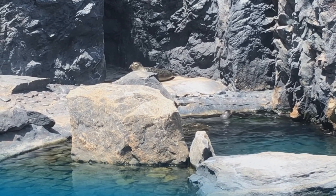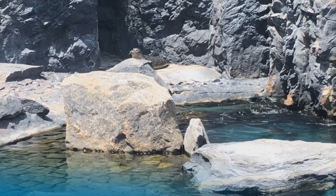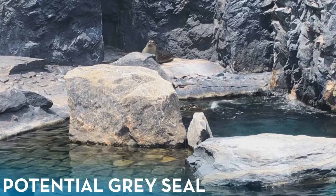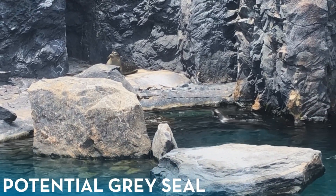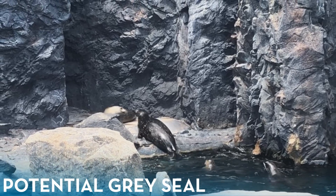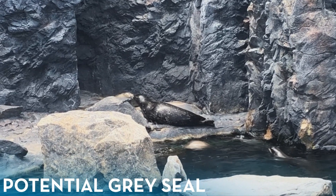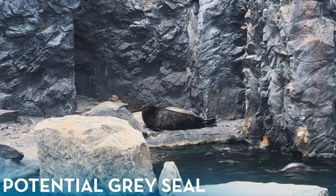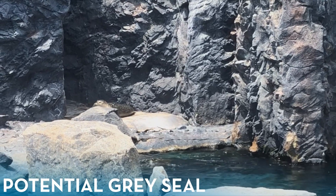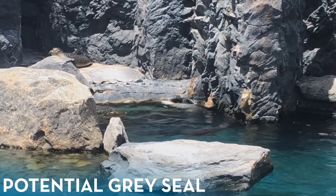The last time I went they had a ribbon seal in the pool, which has since been released into the wild. When I talked to one of the keepers, he mentioned they just got a gray seal, so we will be having a gray seal for a short period of time. If you want to see pinnipeds, Mystic Aquarium has you covered — we have spotted seals, harbor seals, Steller sea lions, northern fur seals, California sea lions, and sometimes extras like ribbon seals or gray seals. At one point we even had a walrus.